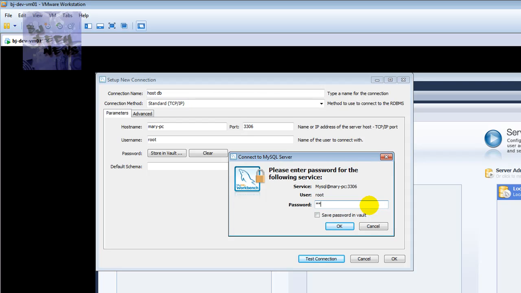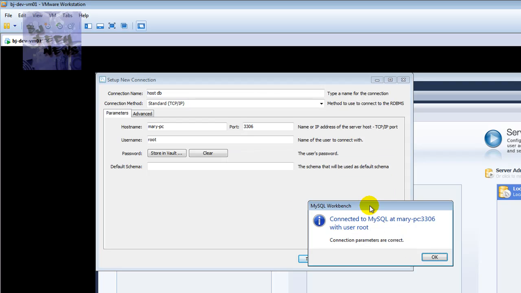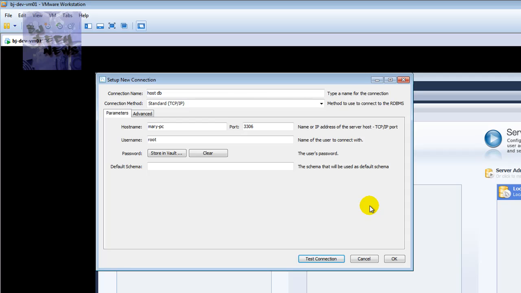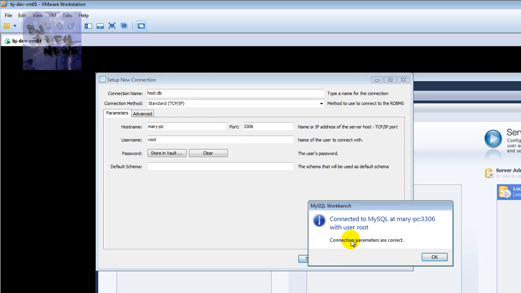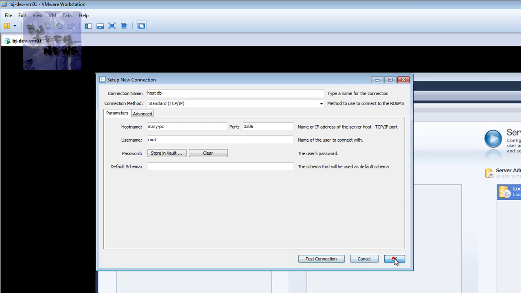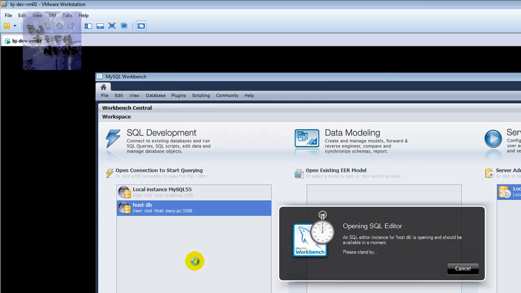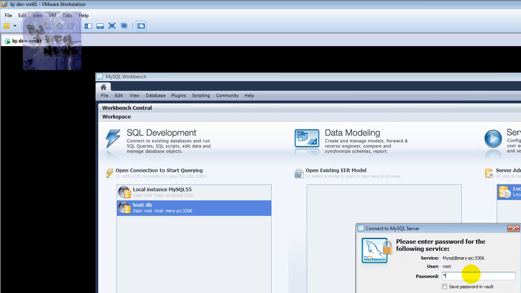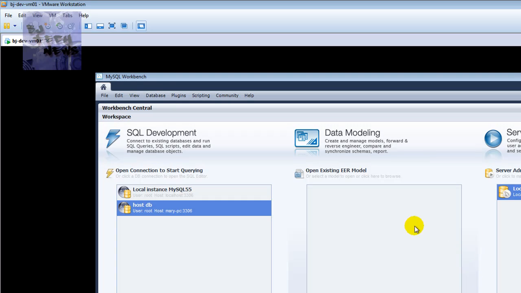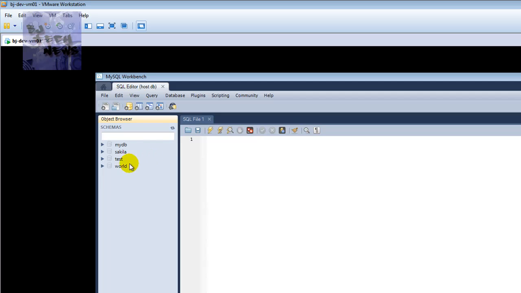Provide the password. Oops, sorry. The credentials are correct. Excellent, press OK. Double click on this, enter password, and you should have access to the database.